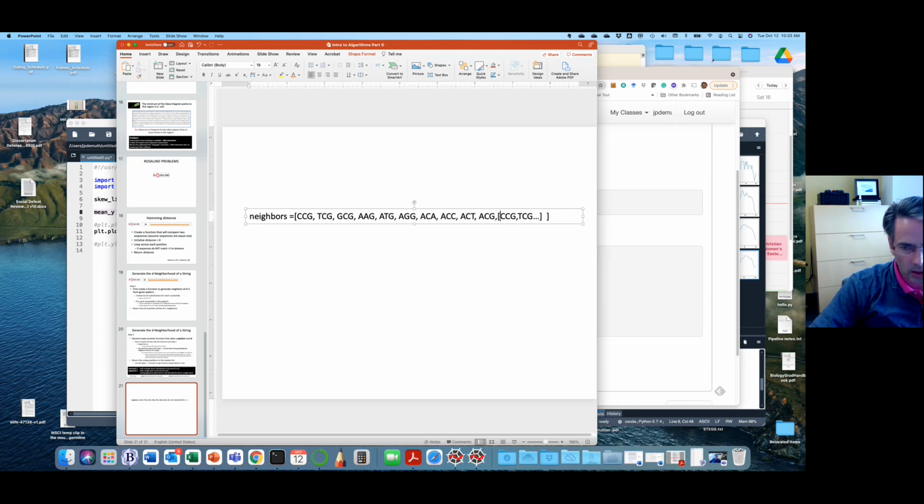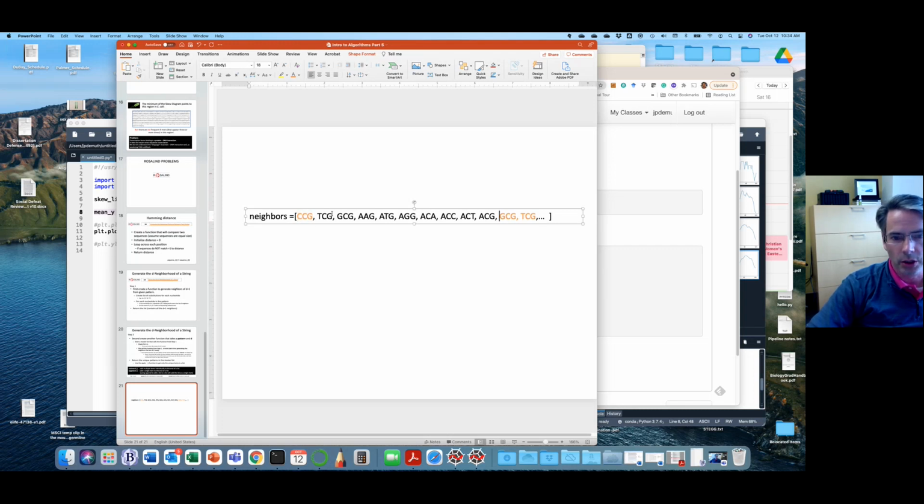We want these stuck on there as their own items, because now we're feeding this back in. Just to avoid confusion, let's say this is GCG, TCG. Those are all the things. These are another 1 away from that.